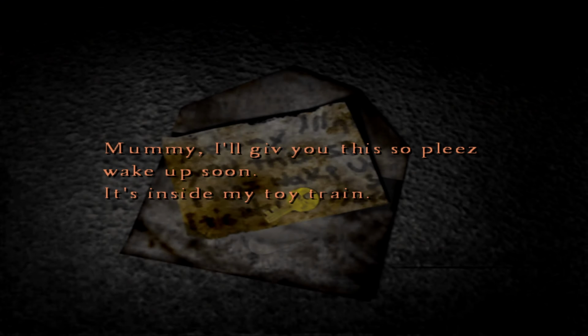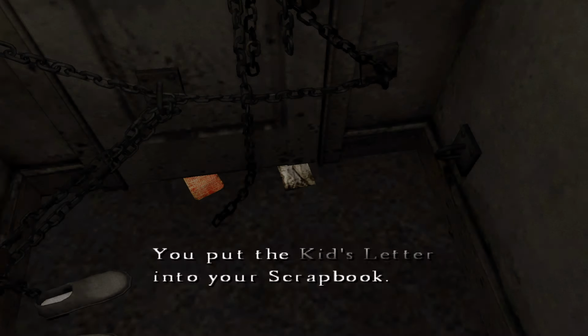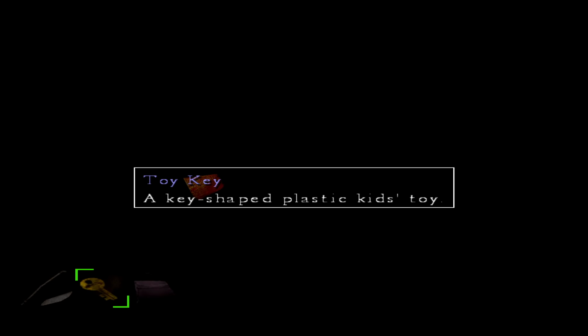A letter and a key inside of it. Mummy, I'll give you this, so please wake up soon. It's inside my toy train. Okay. A key for a toy train.